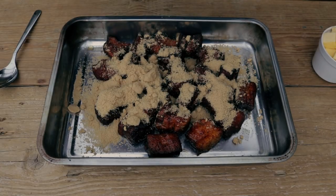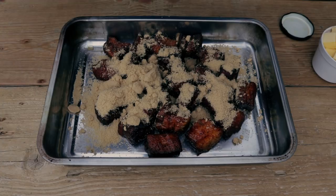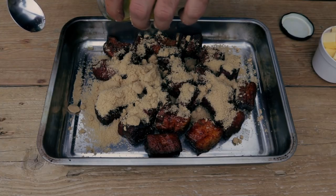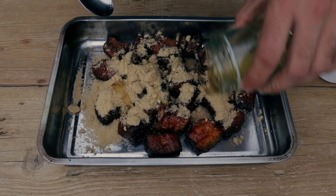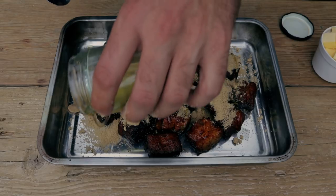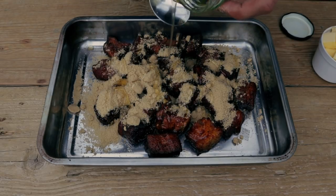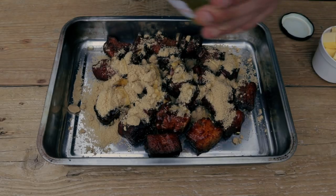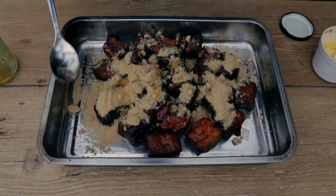Next, we'll go in with a drizzle of the honey. And that good drizzle all over. Again, more sweetness. It really helps with the fattiness of the pork belly. A good couple of tablespoons there. Try and get this back into the jar, it's making a mess.